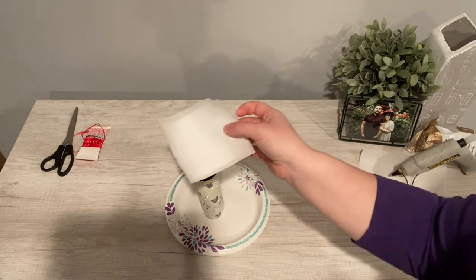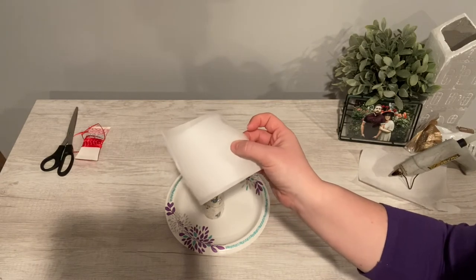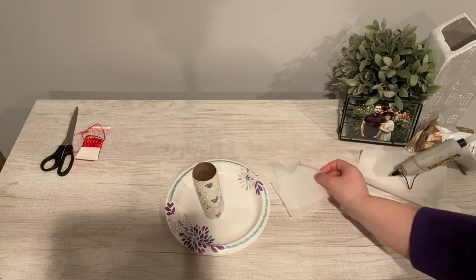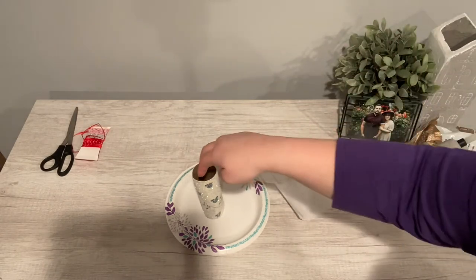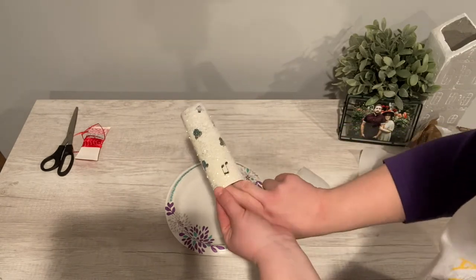Now I pre-cut my parchment paper into these two smaller squares so that it was a little bit easier to work from, and I plugged my hot glue gun in so that it had a chance to warm up. I have found that it works easiest, making the least amount of mess, gluing directly onto the music shaker itself.